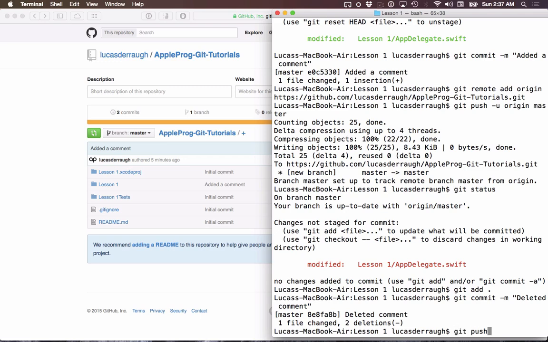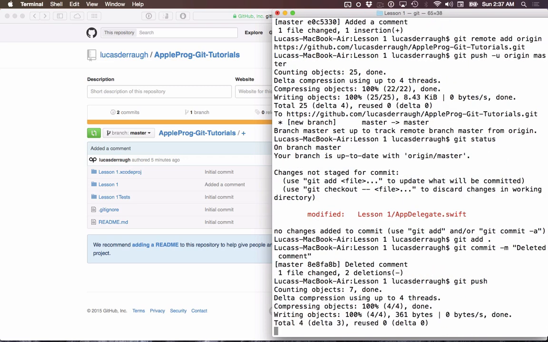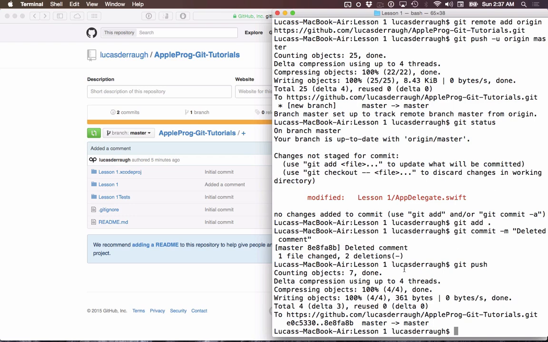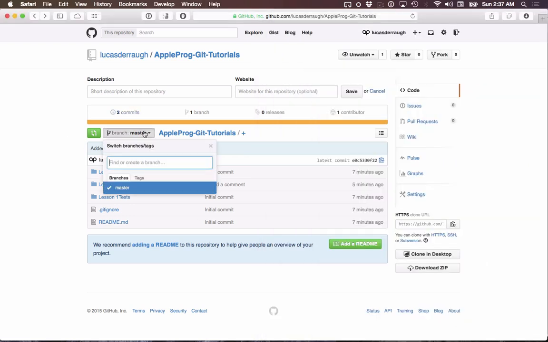And to do that, you say git push. Because before that we said git push -u origin master, that says, all right, anytime I just say git push from here on out, I just assume that I'm sending this to origin master. And so I'm just going to say, all right, git push. That'll upload all the changed files and all that jazz, and it'll just make the changes on master. And that's actually the branch that we were on right here. You can see we're on master.